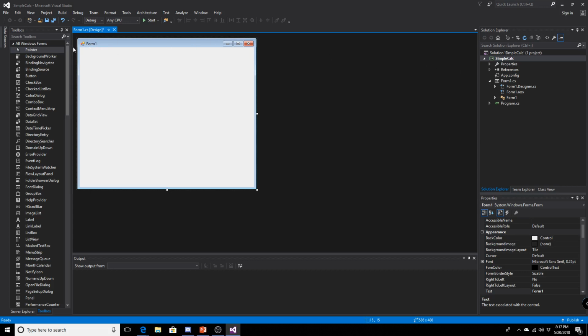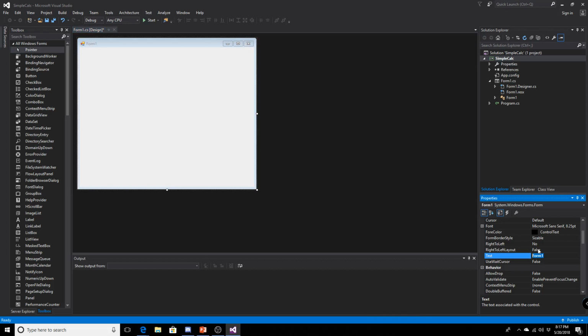First thing, I would like to rename my form. Now if you remember, there are 3 spots I have to rename. So I have to go into properties, make sure the form is selected, go to the properties window and then find the text, right? And I want to say calc, for example. And then find the name of the form.